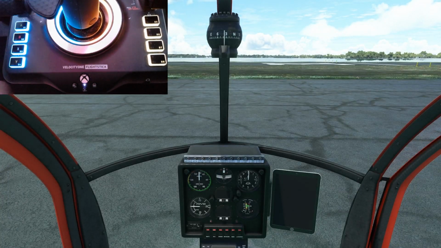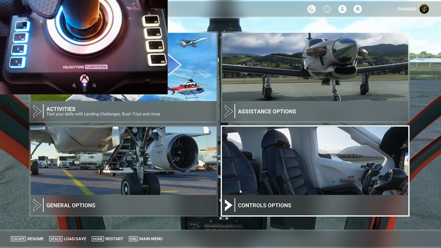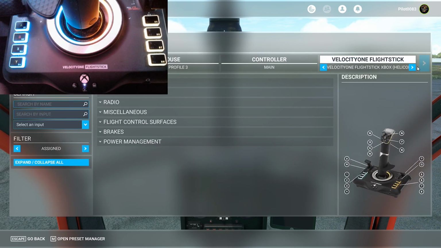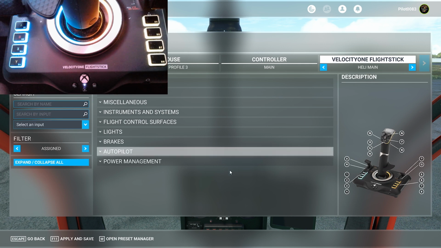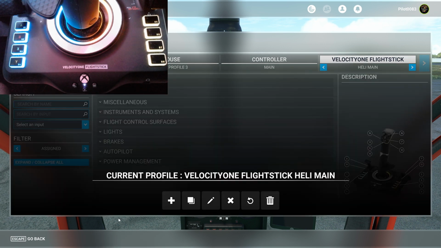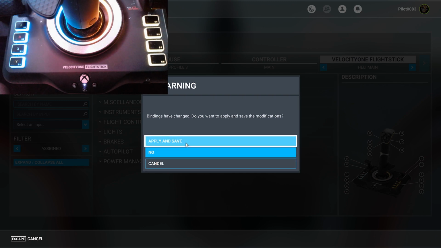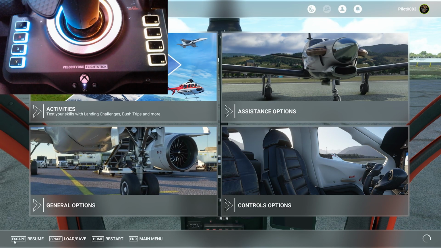Alright, so before we even get started, first off the bat, something I will tell you to make your life a whole lot easier is make yourself a new profile. You can copy one and restart it. I'm going to use my heli main, but you can go here and make a whole new one, whatever you need to do. Make yourself a whole new profile from scratch, clear all the inputs already in that profile. It's going to make your life a whole lot easier.